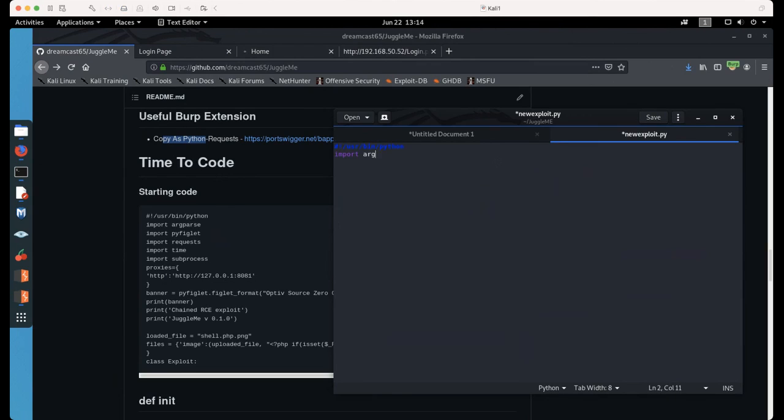Be sure to import all these libraries here. PyFiglet you don't really need. I just have that to create a banner for Source ZeroCon, so if you want to make your own banner, that's fine.